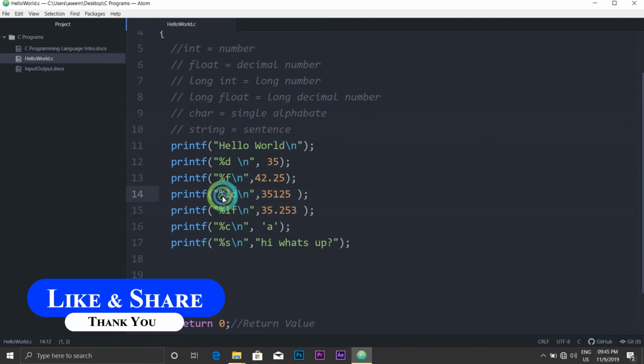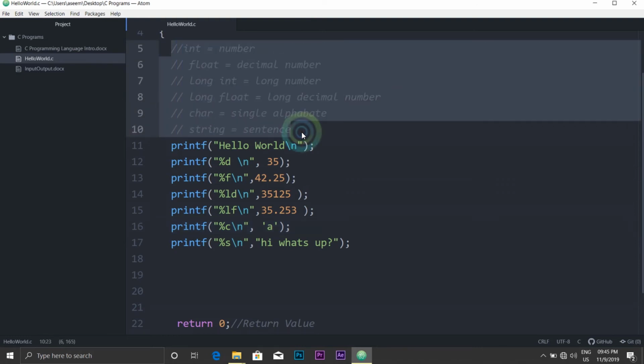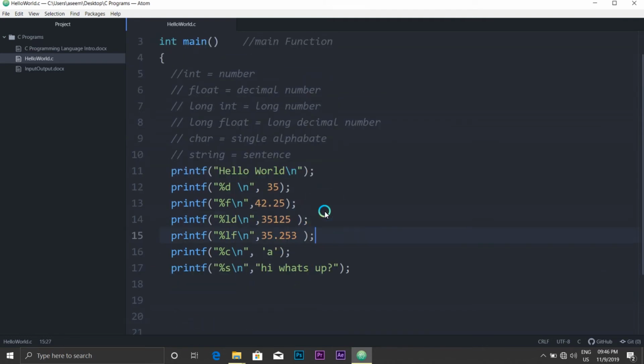In future videos, we are going to take inputs from the user and then print them out. So you have to print out the correct data type, and you have to take the correct data type from the user. Or else your code will be miserable, and it won't be a good one. So guys, please learn by heart. Watch this video again and again, and learn the placeholders for each data type by heart.